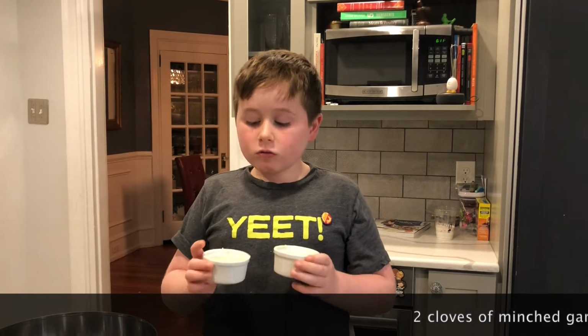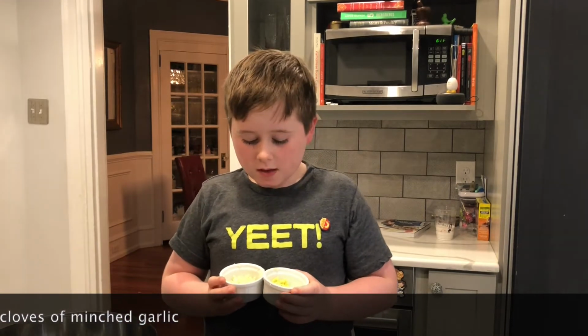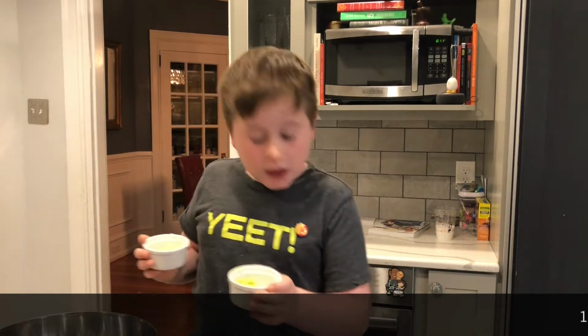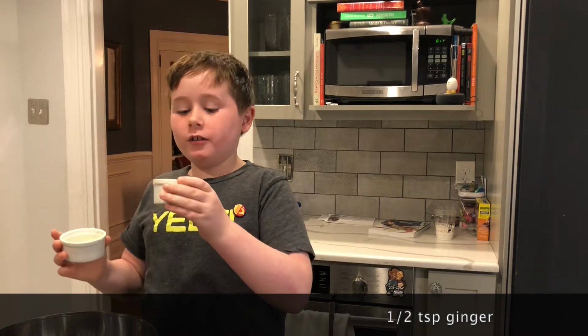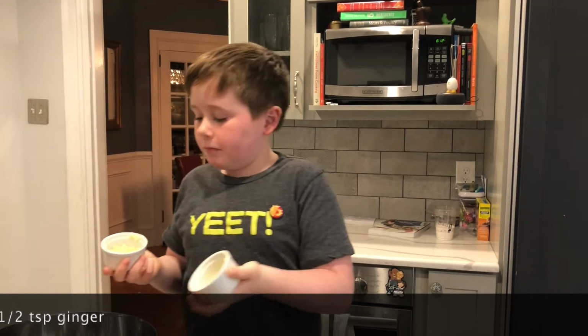And next up, 2 garlic cloves, minced, and half a teaspoon of ginger. Ground ginger, but we didn't have any, so we just ground it some. Okay.